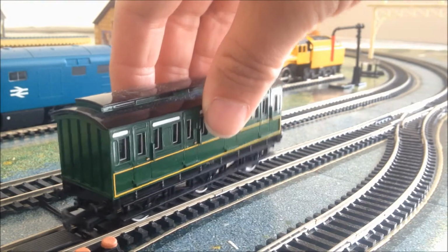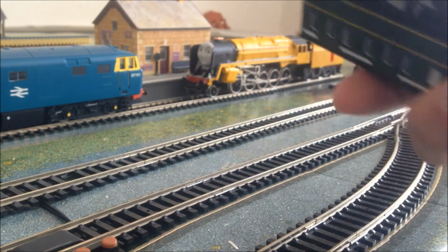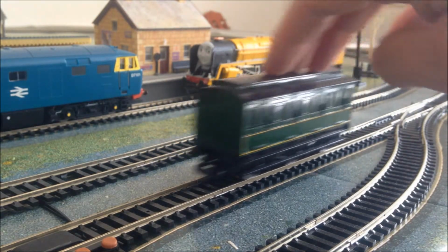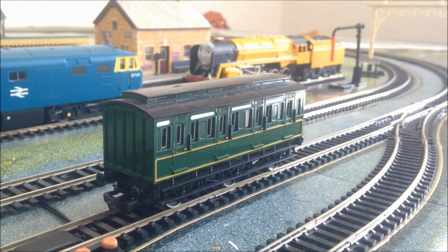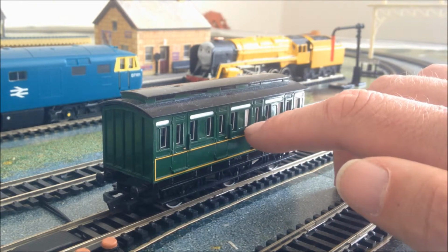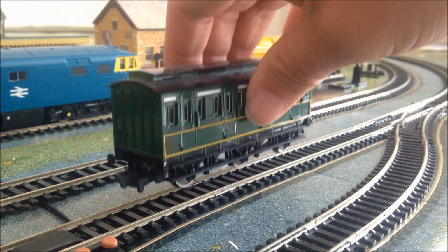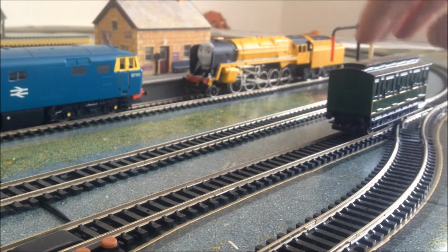Here we have the first coach, and when I first looked at the packaging, I thought, well, am I going to have problems having them going around curves? But the centre wheels here are completely flangeless. So they're literally just resting on top of the track. So this is actually Emily's brake coach. And the only actual visible difference between this and the standard coach is purely that these windows here are painted in white to give the impression of the guard's coach. They're metal wheels and they run really well. They've actually got a fair amount of weight to them, which I didn't expect, but they do.